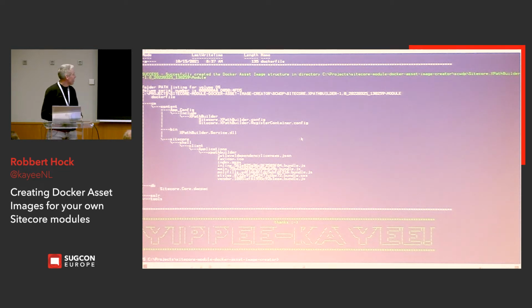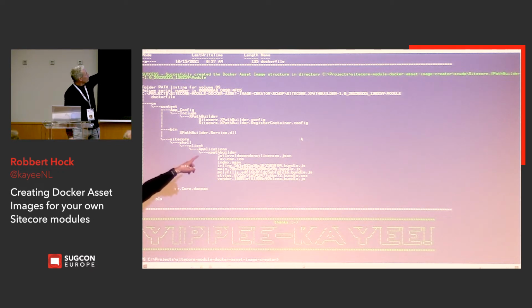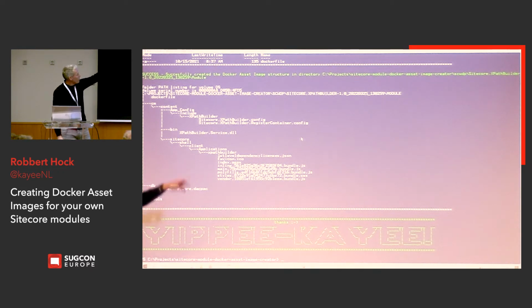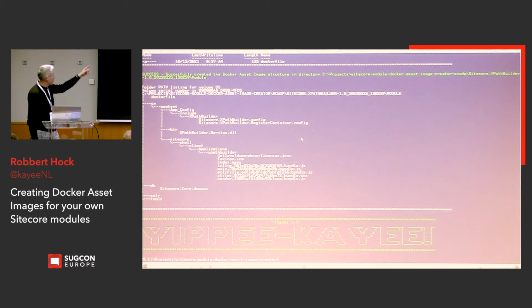As you can see now, it generated a new folder structure based upon the name that you passed in with some timestamp. Somebody actually made a pull request for that, so at least they can have multiple runs. Because previously, if I was creating a new Docker asset image for a newer version of a module, it was overriding the old one. So now I'm outputting that to a folder. As you can see here on the screen, the Docker image actually has a totally different structure.